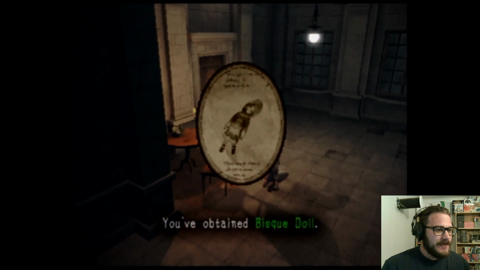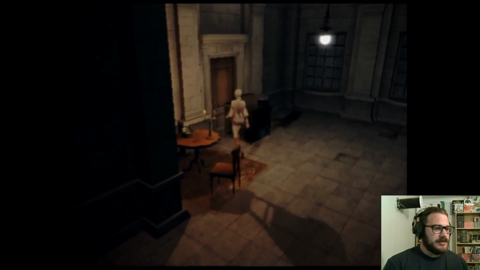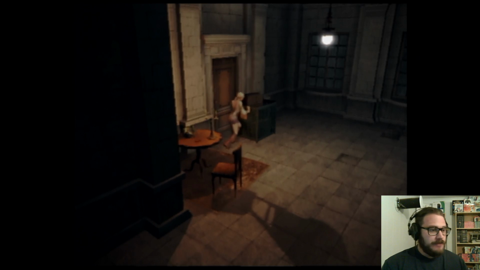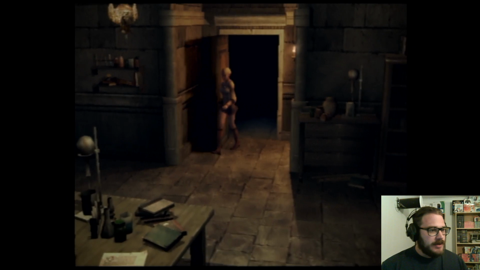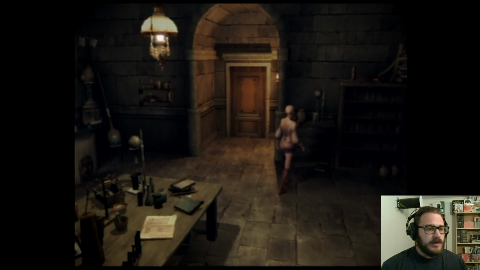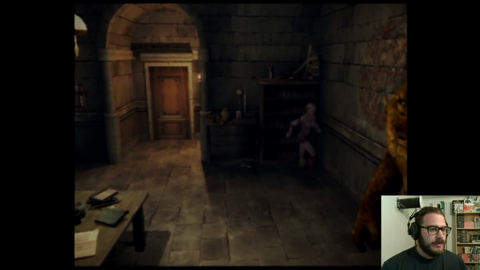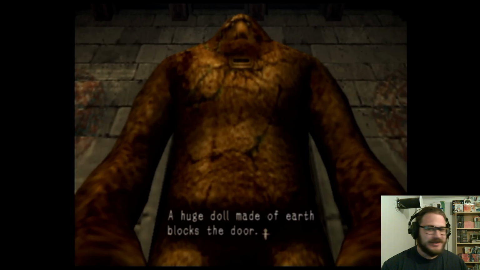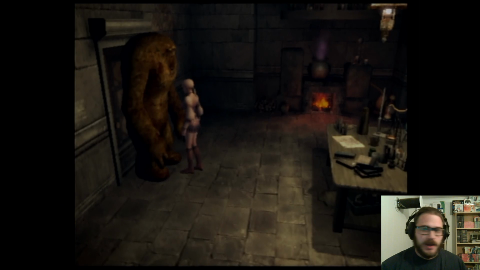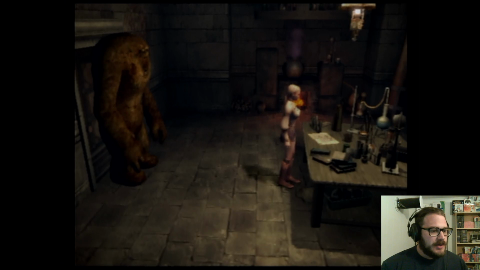Okay, we can grab this doll. The bisque doll. Let's check this. Debelita's favorite plaything. It is coated with caked on dirt and gives off quite the pungent odor. So I'm not sure if there's a point in closing doors behind you, because it seems like he'll just bust down the doors. And I don't know if running or walking is quieter. But look at this. A huge doll made of earth. There is a slot-shaped hole in his chest. Okay. We got a little puzzle here. We need to find something to put into the slot.